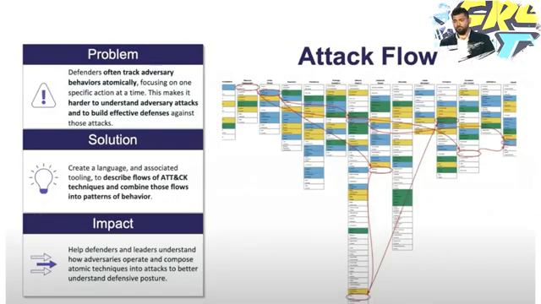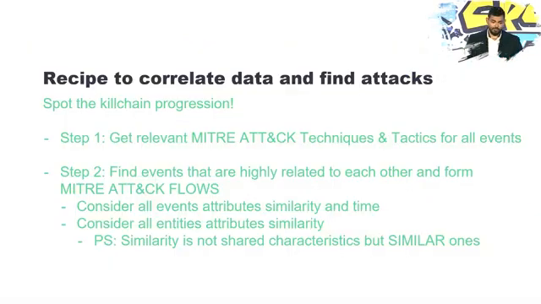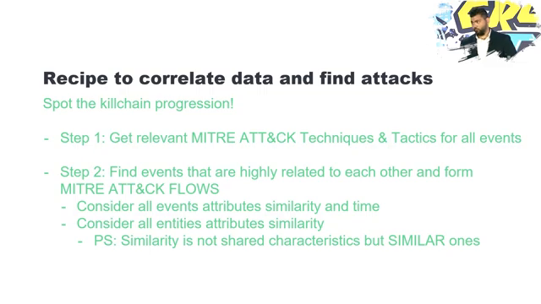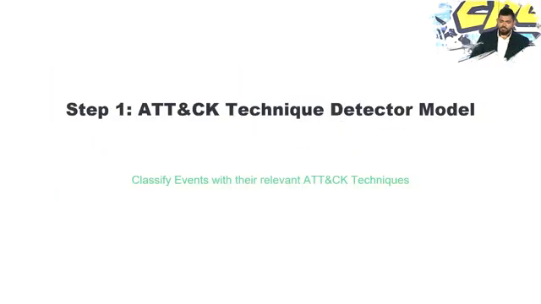So now you can see things like MITRE attack flow, where you can see essentially storylines as we just saw together. So let me do the recipe. My recipe is do a classification model to find MITRE attack techniques, and then let me do some sort of clustering. And ideally, after the clustering for similarity, I have some sort of way that tells me this is a sequential kill chain. So I need to bring in some sequentiality. So first one is easy. Let's classify events with the relevant attack techniques.